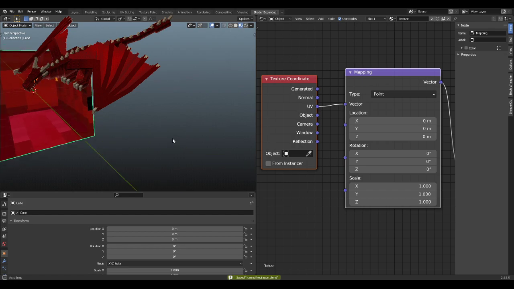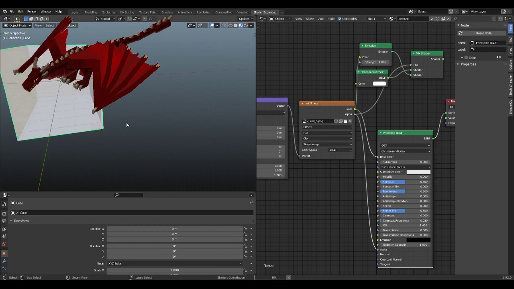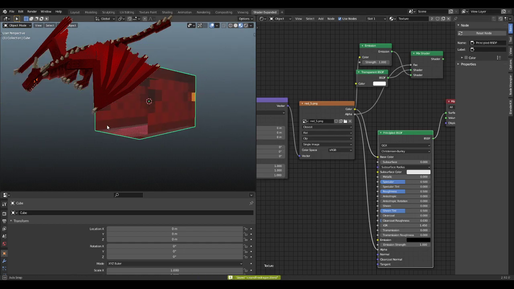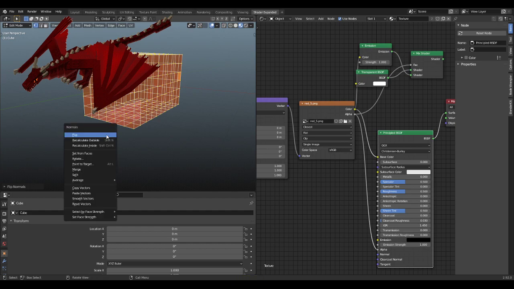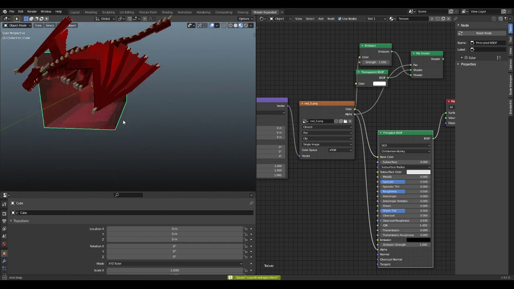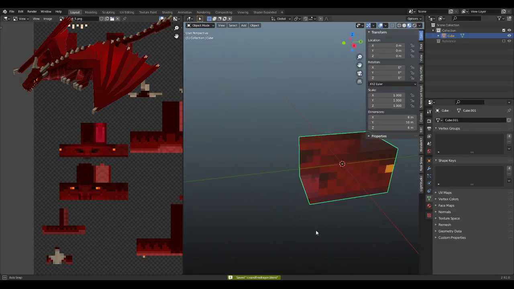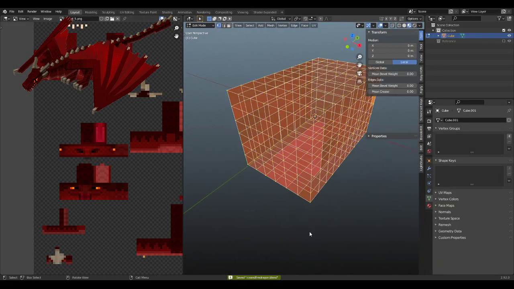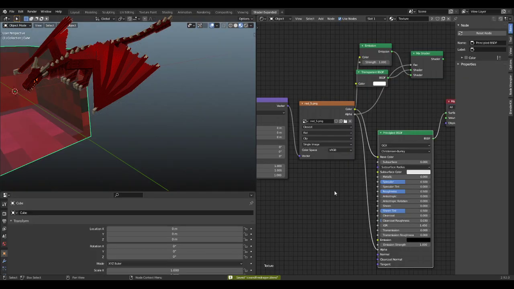That is not right. That's really not right. Oh, that's why. That's not why. Shift N. Alt N. Flip. Something's not right here. Something ain't right about this.